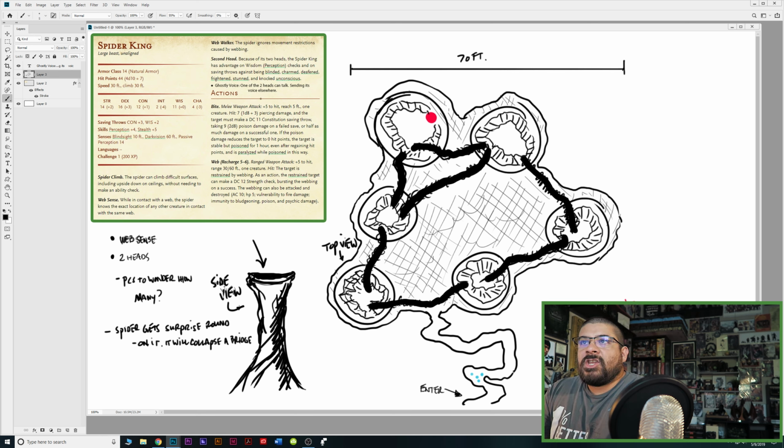But I can use the ghostly voice. I can use the fact that he starts off in his element, in his shadows, to give a reason why he gets a surprise round. And on his surprise round, he's going to get the ability to move and knock down one of these bridges. And the core mechanic that I want to work with here is it isn't the spider that's the threat. It's the sealed room.